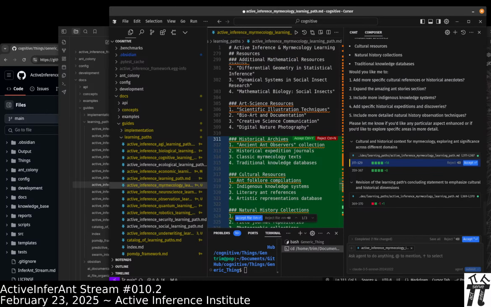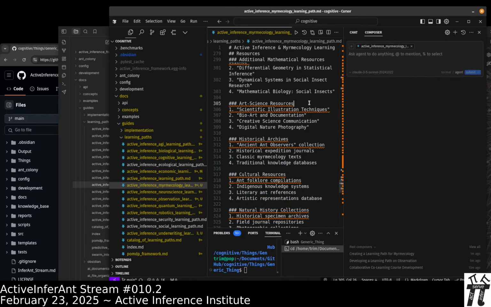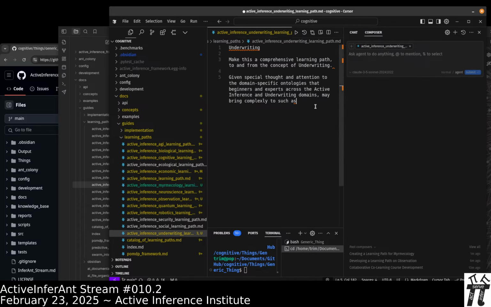Oh, okay, looks good for the ants. We'll come back there. Bring complexity to such an intersection. Please be vastly comprehensive about ontology, narrative, tools, etc. for underwriting.